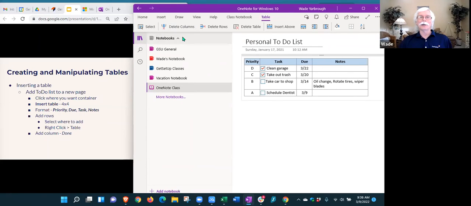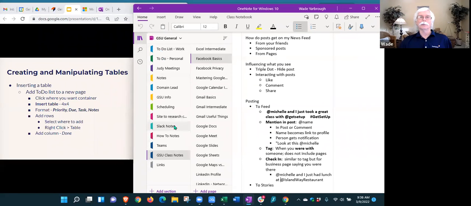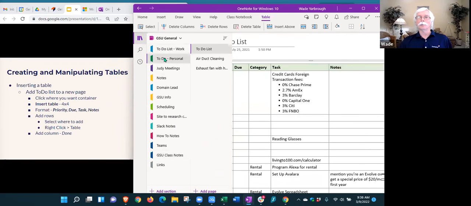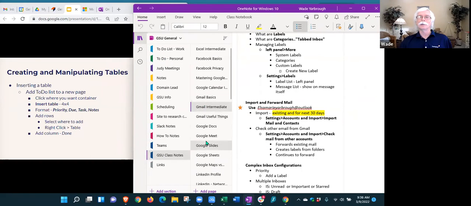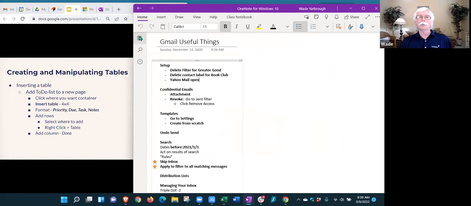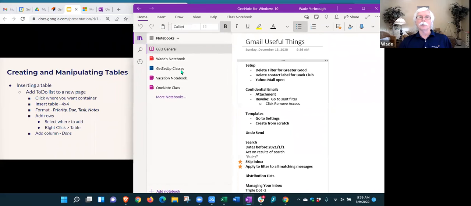Just a quick aside, this is my work. This is what I use every day here. I've got to-do lists for things I need to do. I keep my personal to-do lists in there as well. I've got notes about all the classes I teach. And I use those flags, you can see. So it is the one I use primarily every day for everything I'm trying to keep track of.